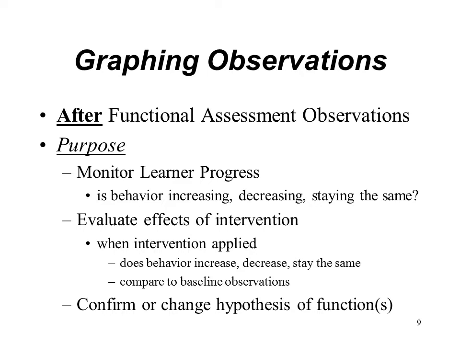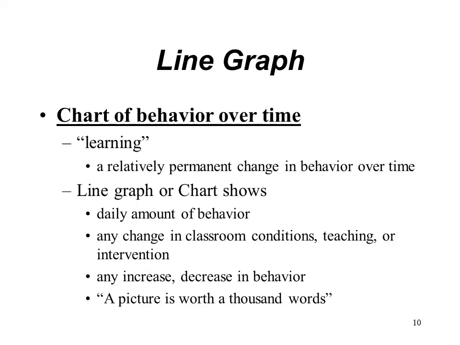It also is a way for us to confirm a hypothesis we might have about the function of a behavior. We'll be talking a lot more about that later on. A hypothesis is a theory that we have that's based on the data that we've got. For example, our hypothesis for a function might be that this behavior is occurring to obtain the teacher's attention. In other words, that's why the student engages in this behavior. So by graphing our data, if we base our intervention on this hypothesis and then we don't see the behavior changing, it means we might have been wrong, and we want to change our intervention.